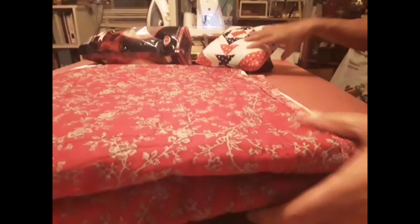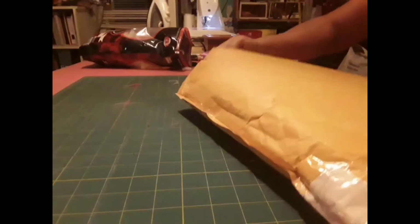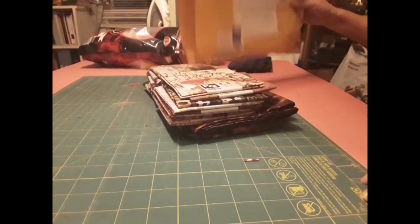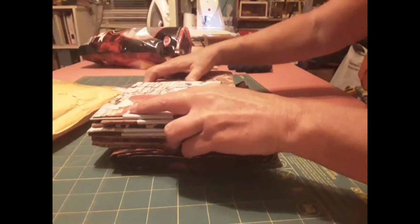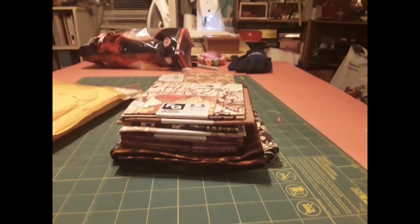Alrighty. So now, I'm going to make me my quilt. That Michelle sent me the material on. And I still haven't made up my mind what I want to do. That's what I'm thinking about doing. Alrighty, we'll see you the next tutorial.